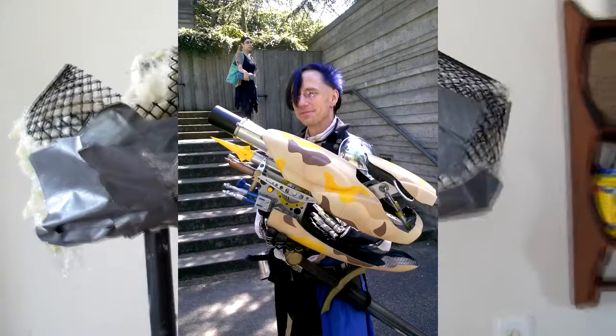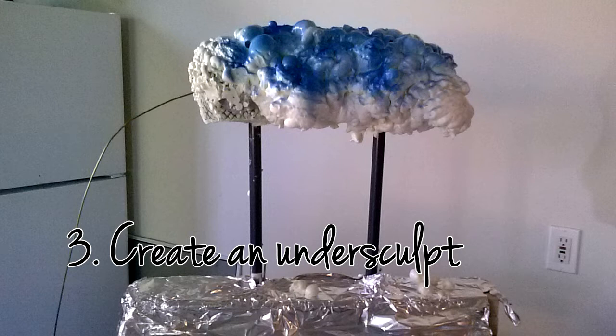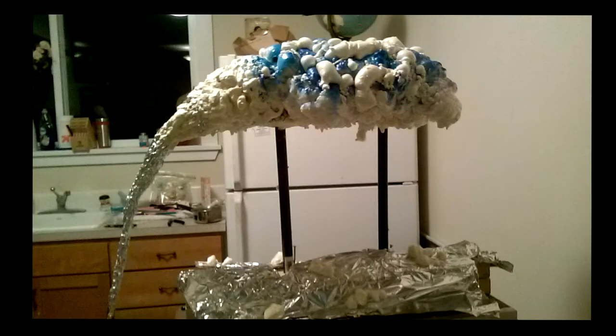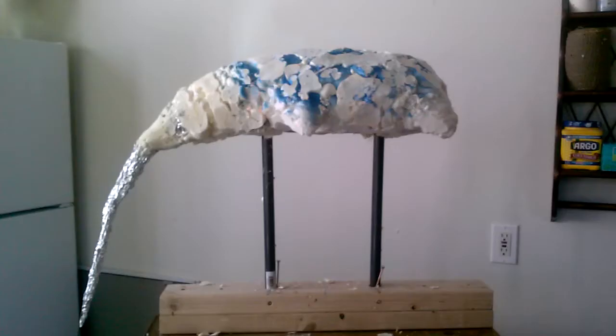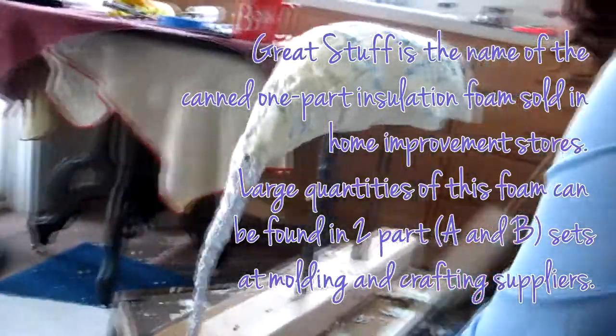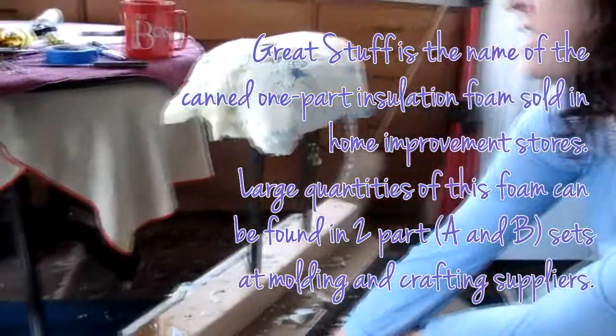Big shout out to Jesse Skellington of LARPhears.com for providing a Lazy Susan for me to use. Third, I recommend that you build a foam sculpt on top of the armature to reduce the amount of clay necessary, and therefore reduce the weight of the sculpture overall. This might not necessarily save you money, but it saves time and weight. I used Great Stuff to form the starting body of the creature. Aluminum foil is a common under-sculpture you can use in clay sculpts, but the Great Stuff gave me the size and sculptability I needed.